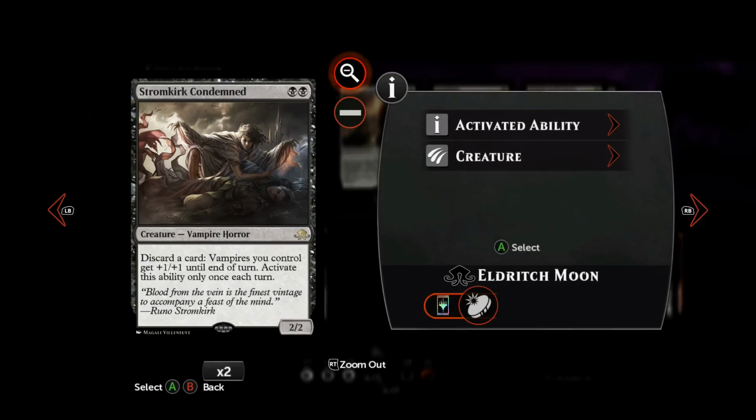Really good. Stromkirk Condemned is one of our all-stars here. 2 mana 2/2. The mana cost is a bit steep, but we skewed the mana base a bit toward black to be able to play it. And you discard a card, and vampires you control get +1/+1 until end of turn.